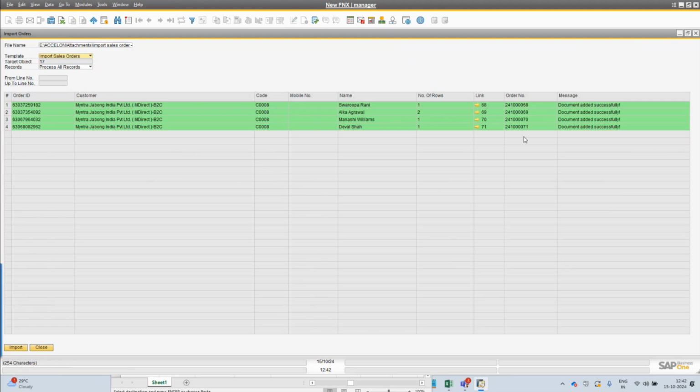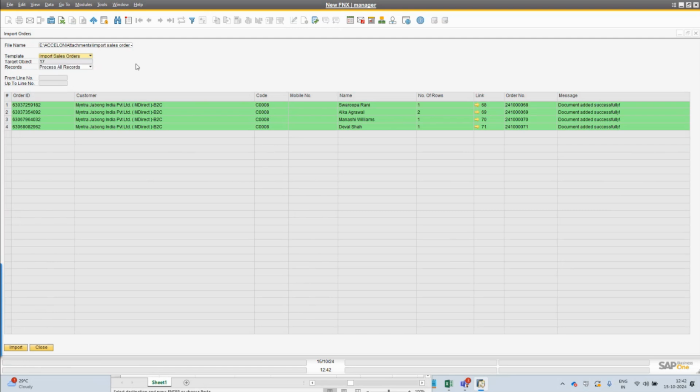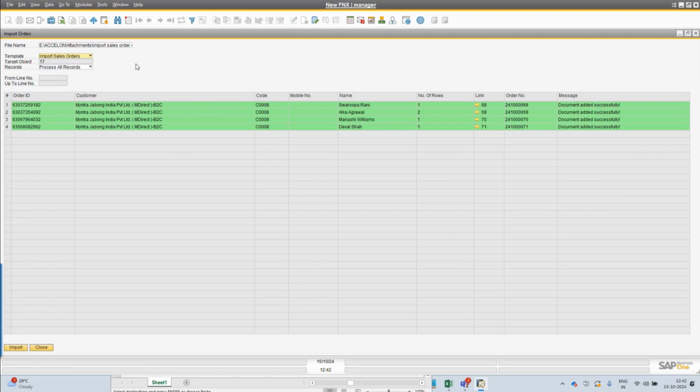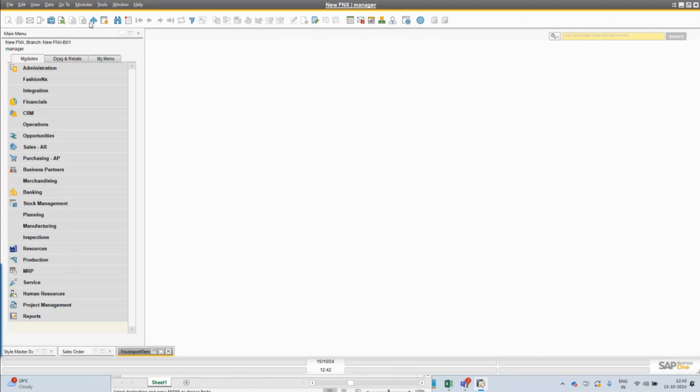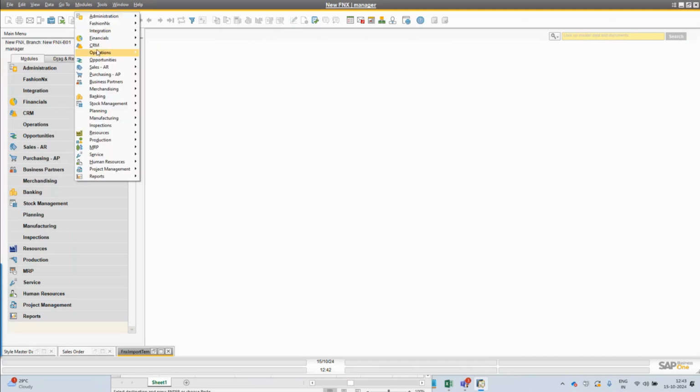From here, as mentioned, based upon your document type, you will be able to book that particular document as well. Currently two documents are available: one is that you can book a direct invoice, or you can book it directly as a sales order as well. This facility is provided because in some cases the customer does not book the sales order; they want to book invoices directly into the system. They can do that.